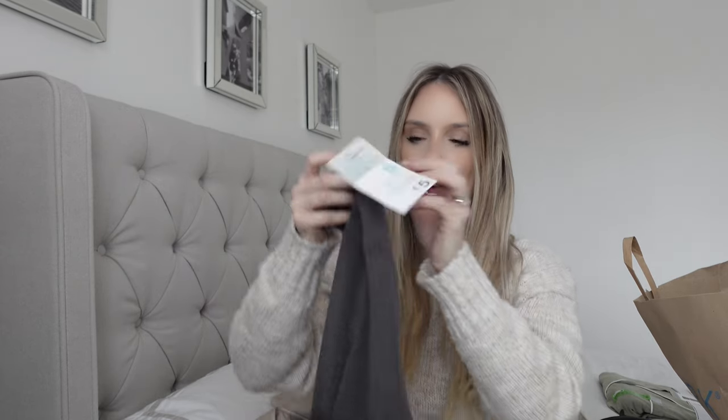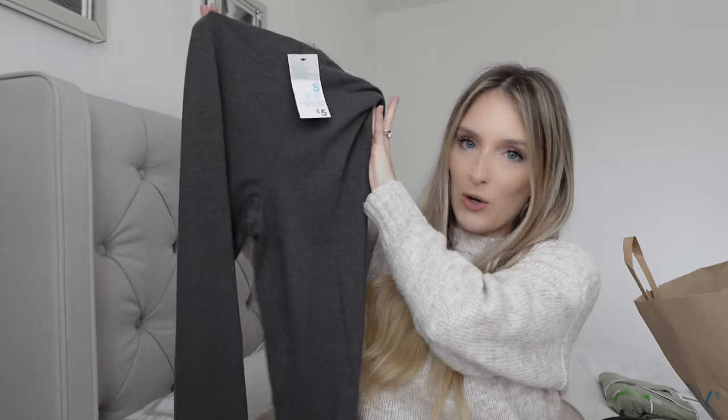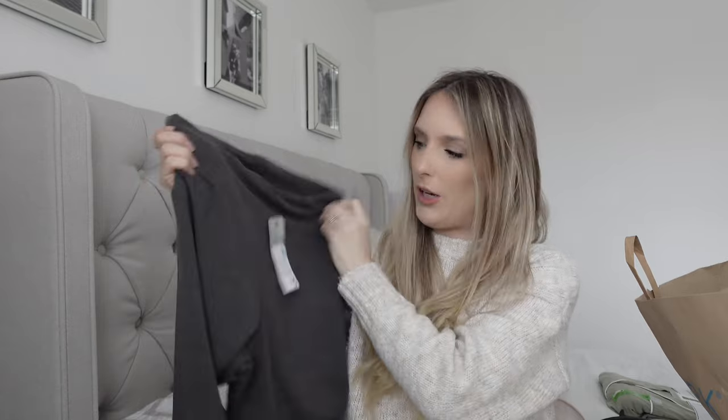I saw some mannequins with some really nice outfit ideas on, one that had like a yellowy t-shirt and some grey leggings, so I found it and I got them. So these I did get in a small. These are high-waisted leggings, regular length, and they are £5, and they're literally just your regular kind of grey leggings. But again, I thought these are going to be great for pregnancy. Waistband isn't too big, that's the only thing, it's whether it's going to go over my bump or not, but they feel really nice actually, and there's some give in them too, so I got those.